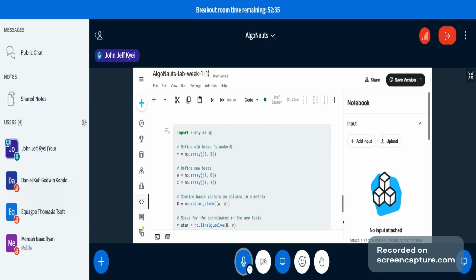Okay, it's like when you convert between Celsius and Fahrenheit or Celsius and Kelvin: the actual temperature is not changing, but the representation as a number is what's changing, and that's how change of basis works.